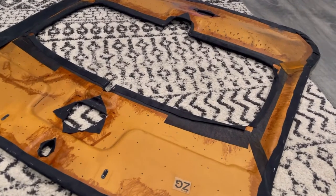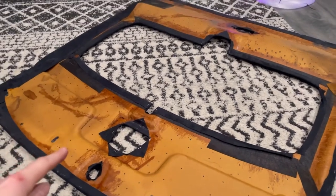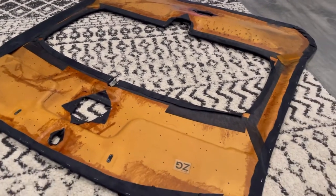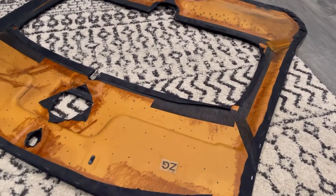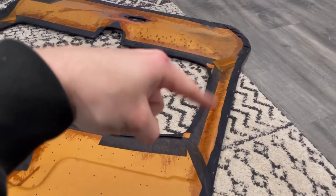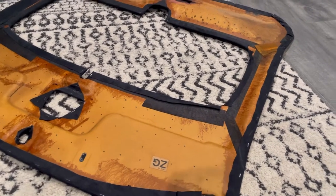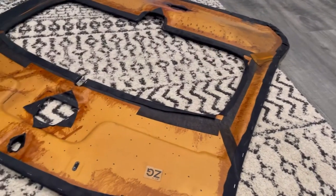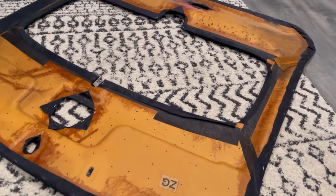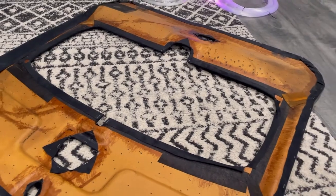So I have all the holes laid out now. Went a little bit more dense closer to the sunroof, and then as I came out to the edge I faded it out. Ended up going over 300 because I wasn't accounting for lights on the side, so I'm just going to skip a dot here and there. Now I'm going to take a pin and poke all the holes out and start putting the fiber optic cables in.